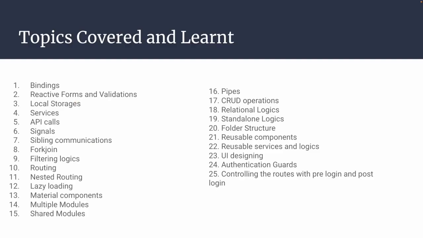Here, what we learned from this application. We have learnt many things and many Angular concepts, which cover everything in Angular. If you know these concepts, you can build a medium scale application very easily, and even use them in advanced level applications. Sometimes you may get into different concepts as well, but these are the basic concepts, and every project should have them, otherwise you can't do any of the projects.